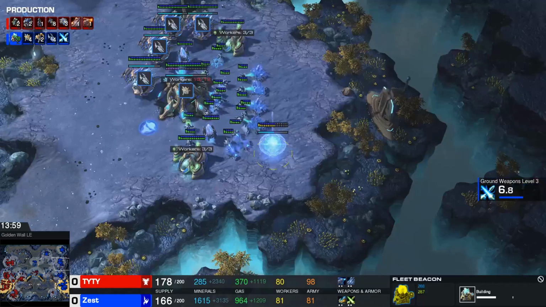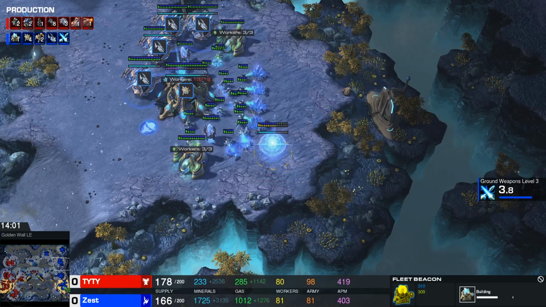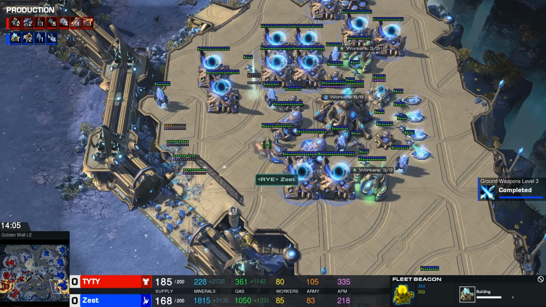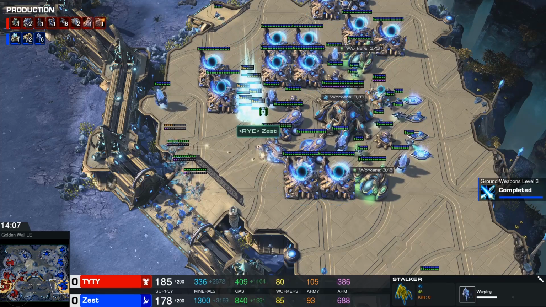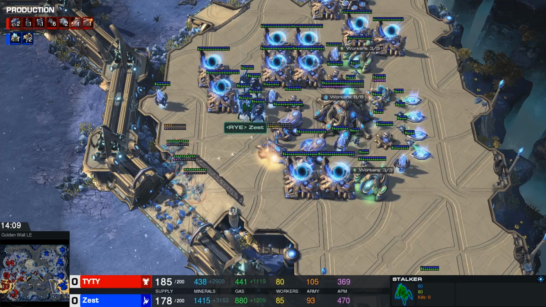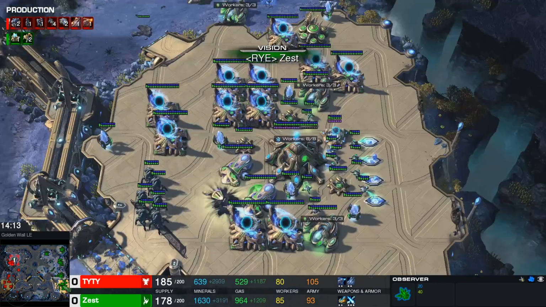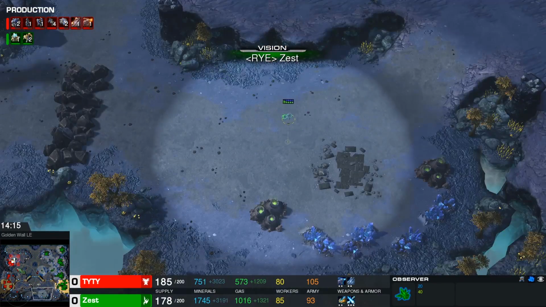Now, there's a Fleet Beacon on the way, so this could be with Flux Vanes, which is the Void Ray speed. A couple of Banshees making their way into the main base of Zest. We'll be targeting down the Templar Archives. Big round of warp-ins. We'll be able to deal with this, I think, as there's no vision here. Observer needs to make its way back to base. It's a little slow at it.